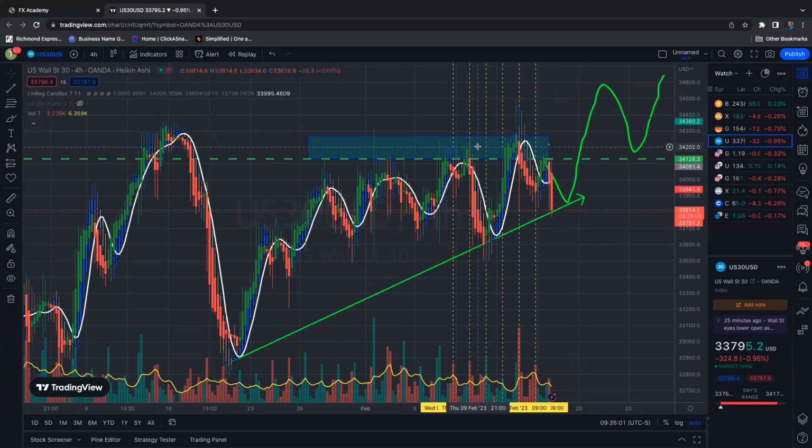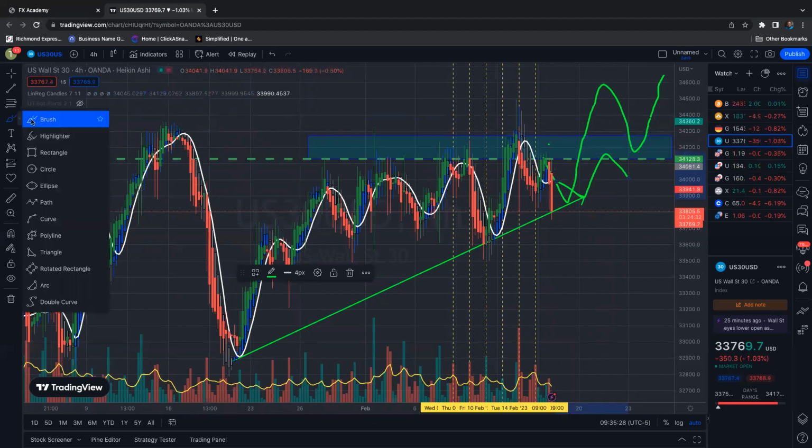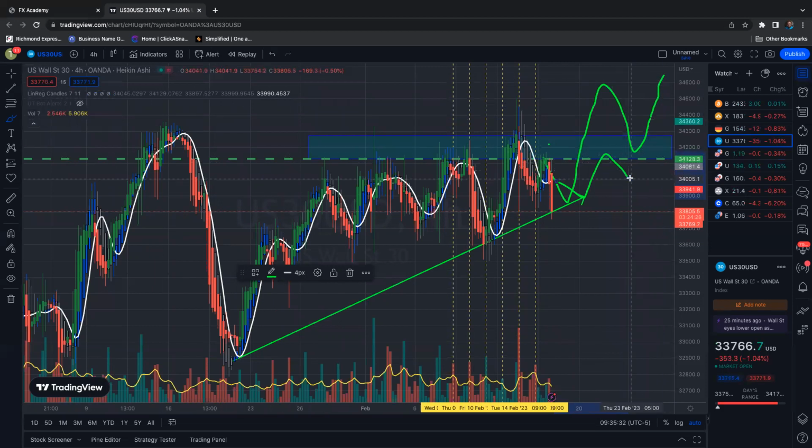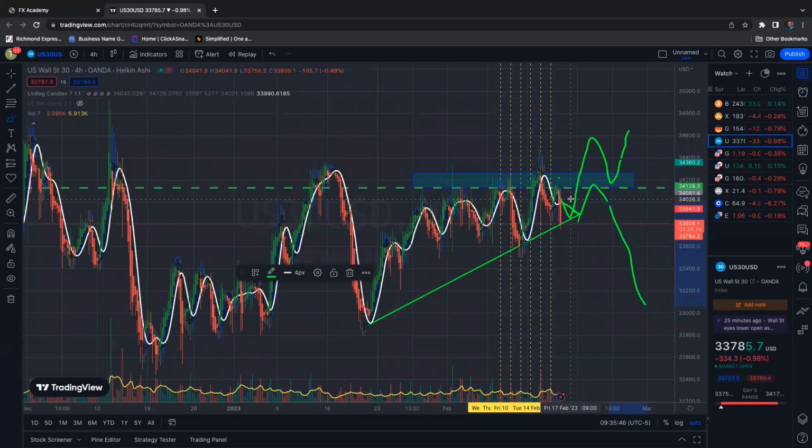Let's actually go back. I want to grab this and bring this over some more, because now what I want to look at is what more than likely has been happening as of late. Boom, come back in here. It's almost like we're getting that wedge. So right now we're waiting for a breakout, and there could be multiple breakouts. We could easily see this one break to the upside, and this one could easily break to the downside. As our channel starts to get a little bit tighter and we see that ascending wedge, that's something to always take a look at.